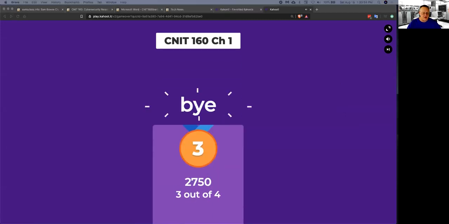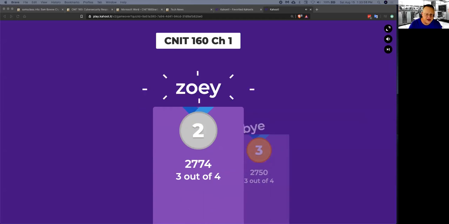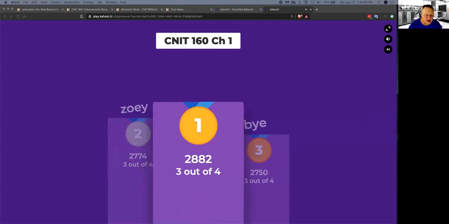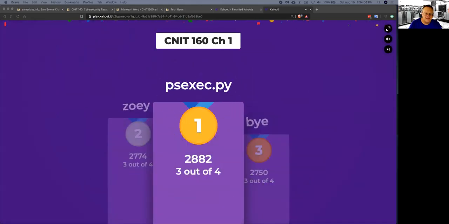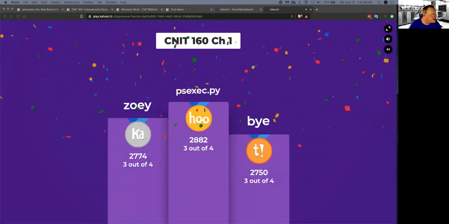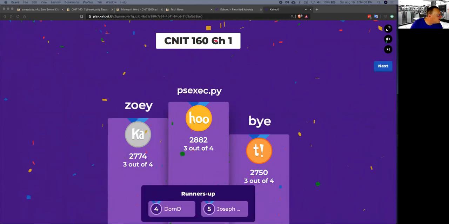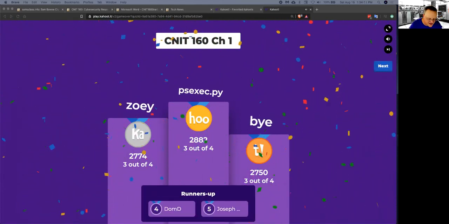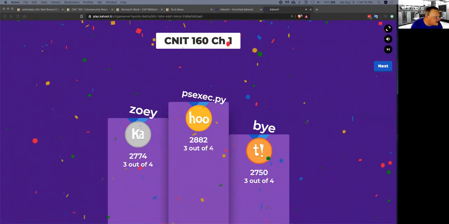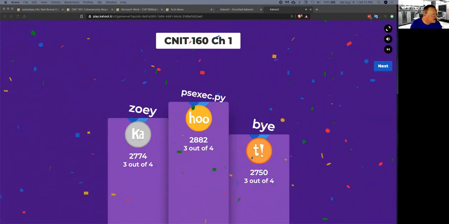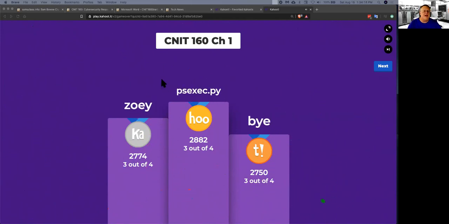And here are the winners. These people get 3 points each. Bi will have to tell me who they are if they want their points. Zoe, I think, is a real name. And PS Exec will also have to tell me, okay, I see someone tell me who they are. I know who you are. Bi. Okay, good. People have sent me real names in the chat, which is fine. Good. So now I have names for people.